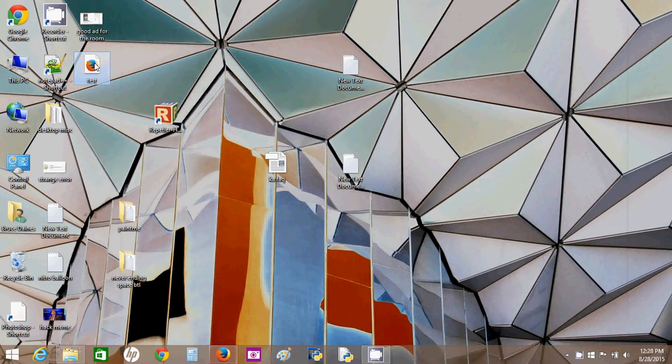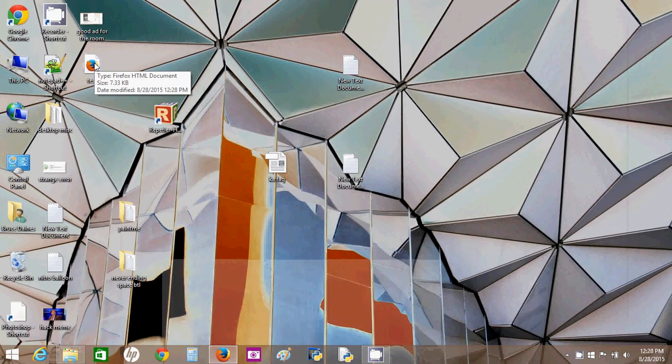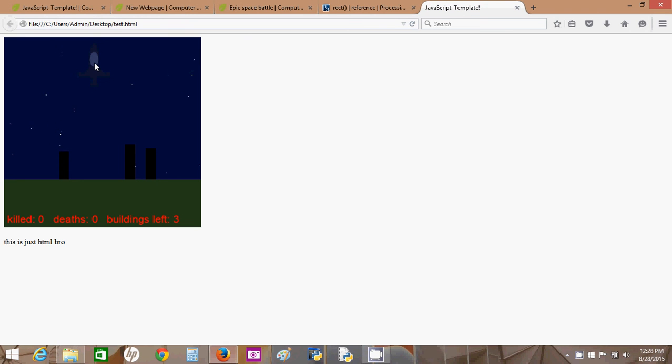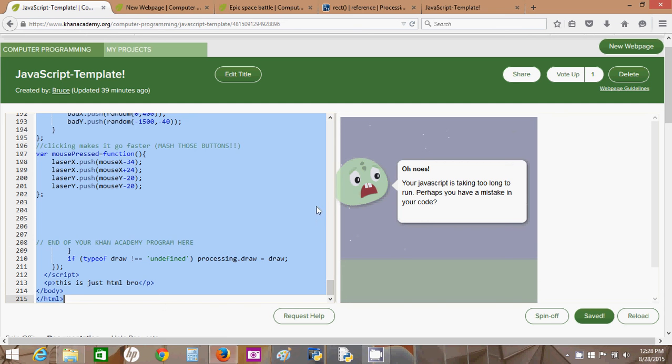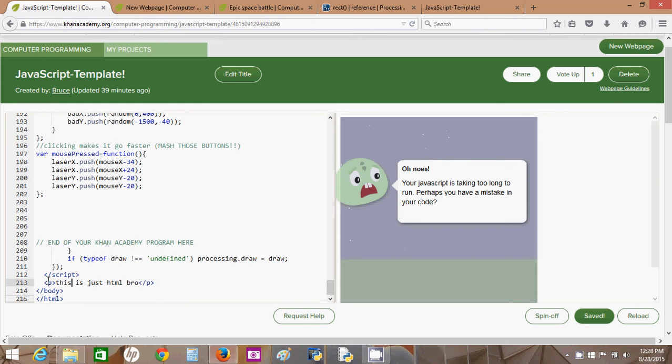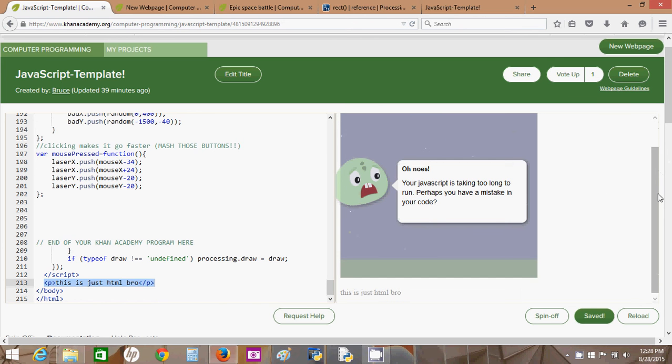So now I've created a little web page. Let's see if it does anything. Oh, notice how it says, this is just HTML, bro. I put that in the bottom in a paragraph in the template. That also shows up right below here.